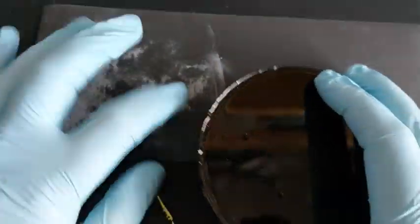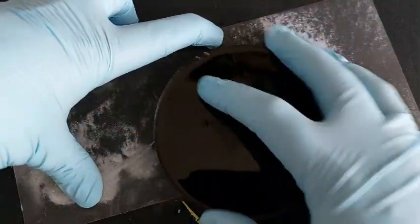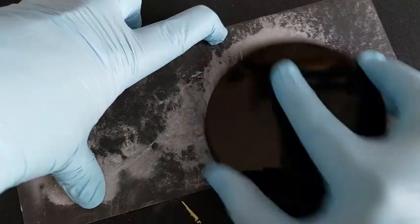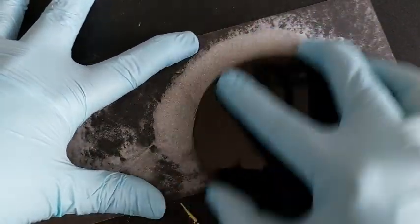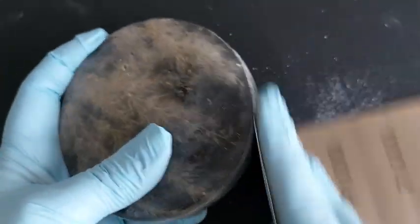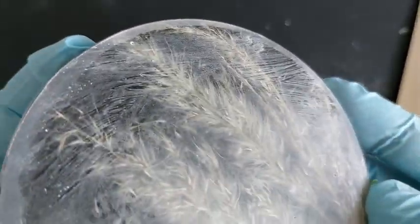I'm using 1000 grit sandpaper here dry, but I do tend to sand wet — I move on to 600 grit wet. Sanding wet helps reduce the dust, which is why if you're sanding dry, make sure you've got your mask on. You do not want to be breathing those resin particles. Sanding wet prevents any resin dust getting into the atmosphere and into your lungs. Here you see me going over really lightly — these coasters don't need a lot of sanding, I'm just looking to bring them up a level to beautiful.